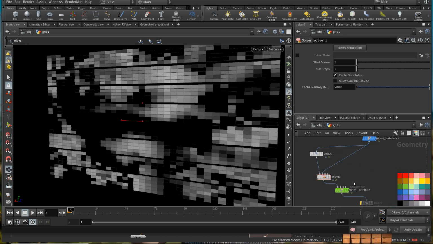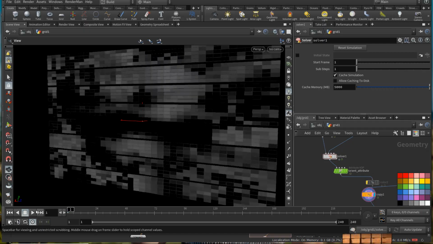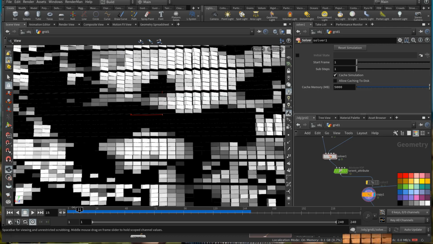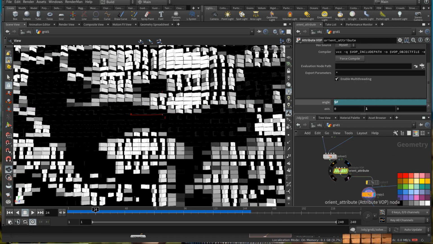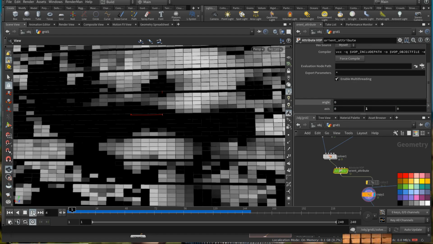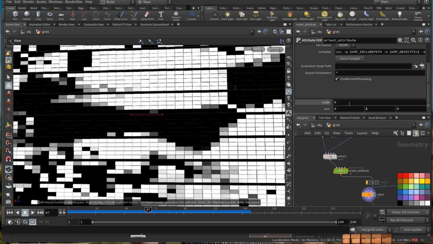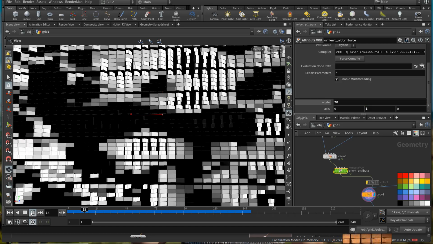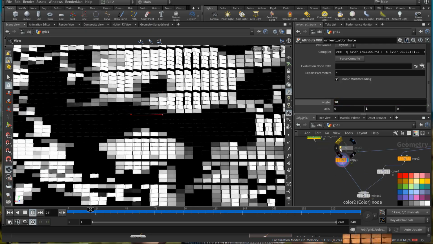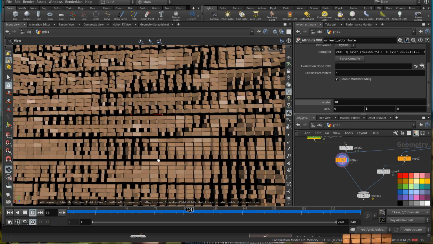And if we put the Orient attribute at the proper position, now it's spinning super fast. So there's something we may have forgot. Oh yeah, we need to get rid of the $F because now it's driven by the accumulation of the noise. And now the angle is basically driving the speed. It's like a multiplier. That's looking pretty cool.